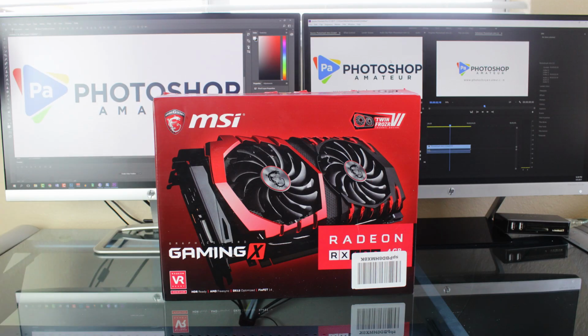Now let's talk about GPU, aka a video card or graphics card. So do you need a high-end or a dedicated GPU to run Photoshop? Even though Adobe has been increasing support for GPU acceleration in Photoshop, only a handful of effects support this feature. So the answer is no. You can use the integrated video card on your motherboard. However, if you plan on using other programs in the Adobe suite such as After Effects or Premiere, you definitely want to get a dedicated GPU. Also, if you are opting to go with integrated graphics, remember, integrated graphics uses a portion of your system memory.